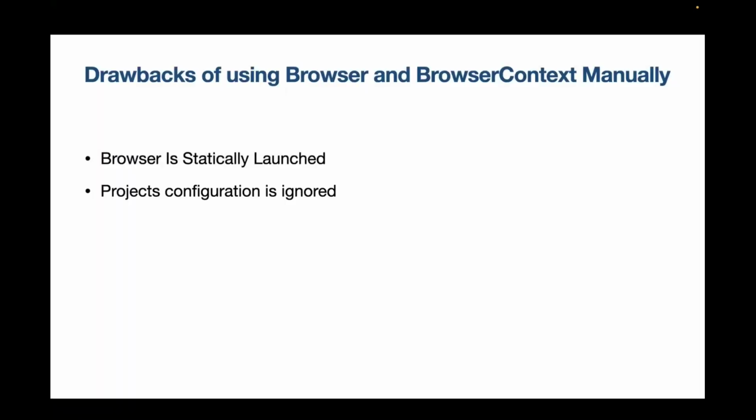When manually launching browsers, Playwright cannot automatically apply project-specific settings such as browser name, channel, viewport, base URL, storage setting, etc. So if you have the project configuration set, that particular configuration is ignored, and whatever you have explicitly mentioned in the test, only those things get loaded in the test. As we become responsible for launching the browser, creating browser context and pages, handling cleanup and managing errors, we need to write additional code for it. This increases the complexity and risk of resource leaks if browser resources are not properly closed.